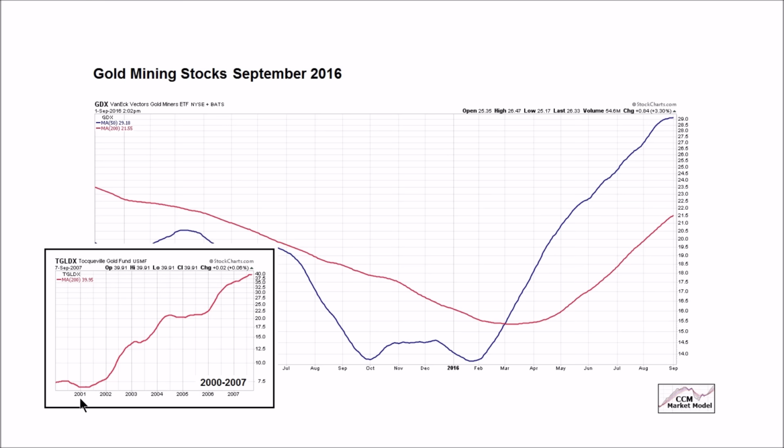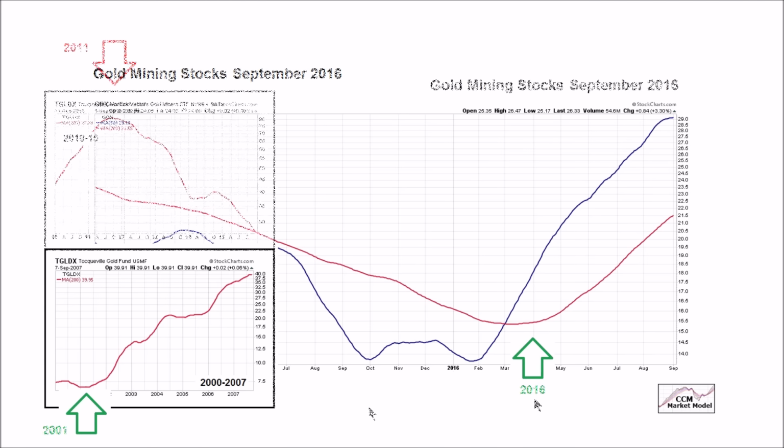This is a move from calendar year 2001 all the way to calendar year 2007. This is a 6-year move in an asset class with a relatively strong bullish trend that can make up for a lot of frustration related to whipsaws, sideways markets, and consolidation boxes. Turn up in 2001, turn up in 2016.